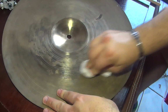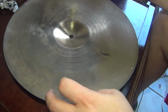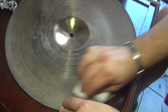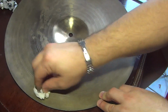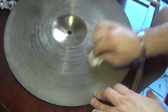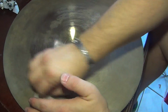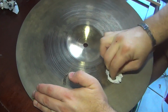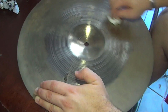See, the center's no problem. That's not where it's been touched. You always grab a cymbal from the edges. That's the problem. I handle my cymbals, well, I try at least, from the center to avoid this. But regardless, when you're playing and you do cymbal mute, you're grabbing the cymbal from the edge. See, now the center looks just perfectly beautiful.